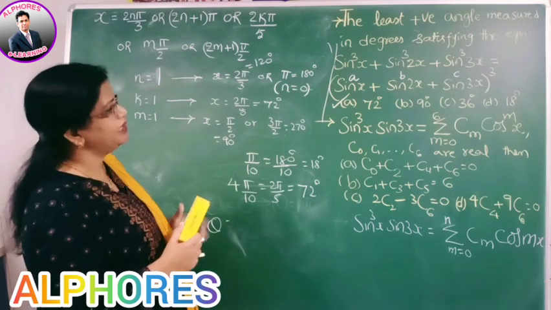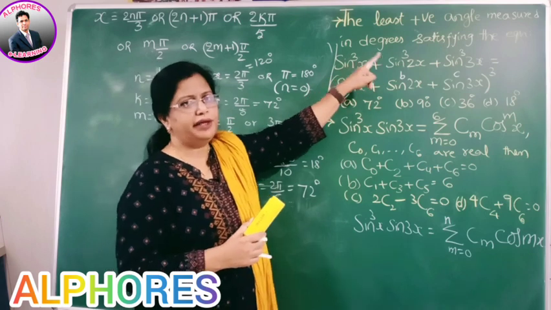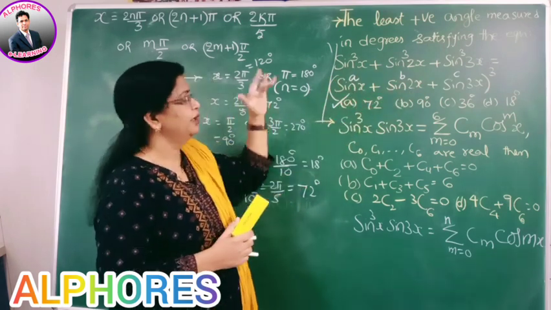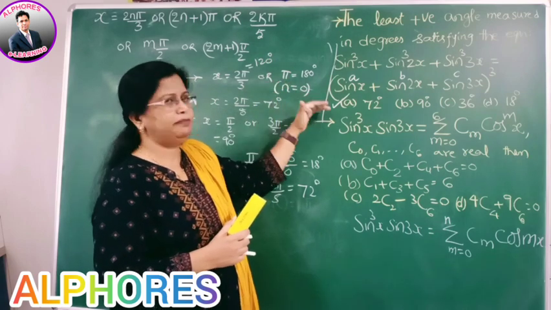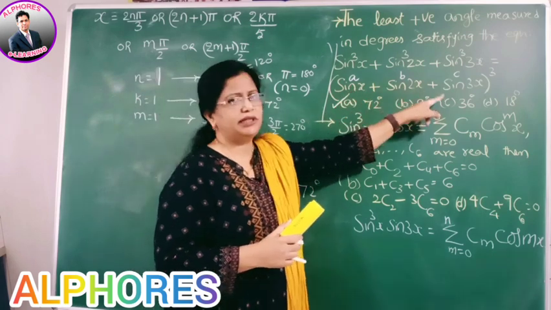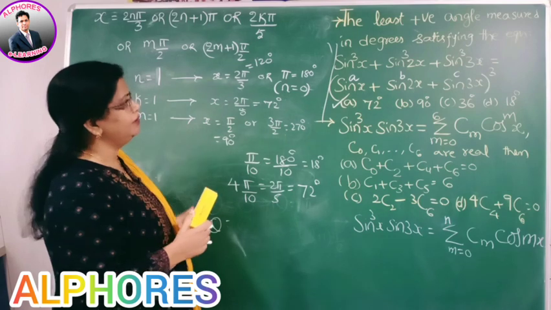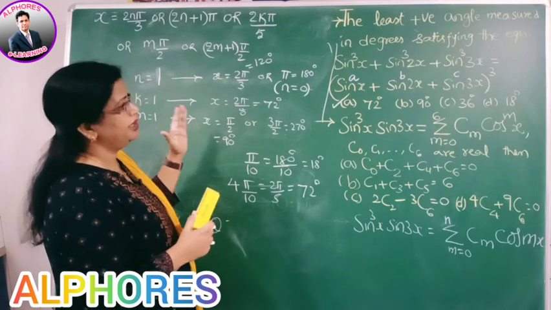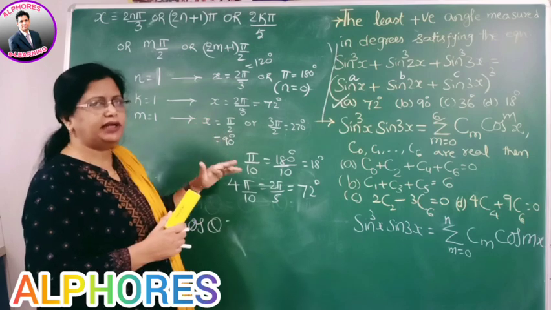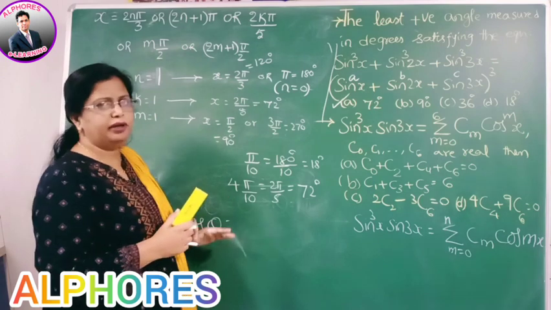So what is the starting step of this problem, students? Observe once again. It is of the form a cube plus b cube plus c cube equals a plus b plus c whole cube. The meaning is (a plus b) into (b plus c) into (c plus a) equal to 0. So if you take each of the terms as a, b, c, then easily you can obtain the answer. Understand here? What is the main thing? You got 3 brackets, and one of those brackets is 0, or the other bracket is 0, or the other bracket is 0, and thereby we have solved the problem in this way.